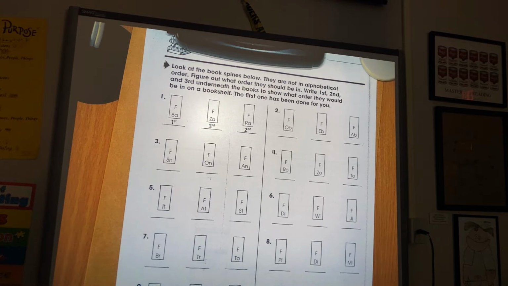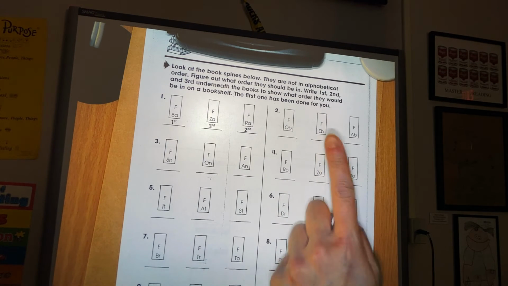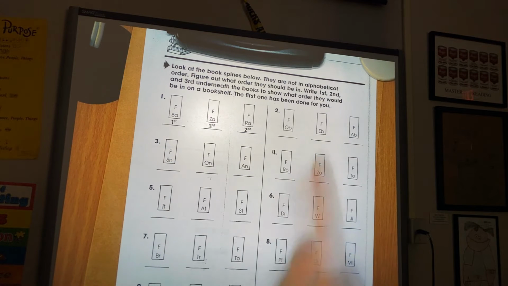We're gonna do number 2, and it's kind of weird how they did this. So number 2 is actually over here, and then it goes 3, 4, 5, 6. So it's a little different how they numbered it, but we'll just follow along. So our next set of books, we have, of course, 3 fiction books. So we know they're going to be put on the shelf by the letters of the author's last name. We have FOB, FEB, FAB. So I'm going to give you a moment to see if you can figure out what book would go first, what book would go second, and what book would go third.